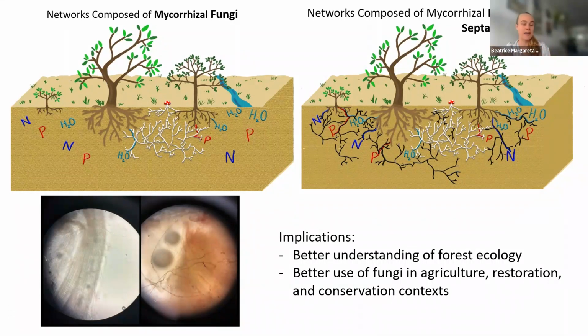In my experiment, I added dyed water to one plant to test if the fungus would bring that water to the other plant, which would show up with the dye. If you take your attention to the picture in the lower left, you can see my results. These are microscope images where on the left, there's a plant root with no fungus and no dye. On the right is an image of the plant root the fungus brought the dyed water to in my experiment, which means that the fungus did actually bring water from one plant to another.